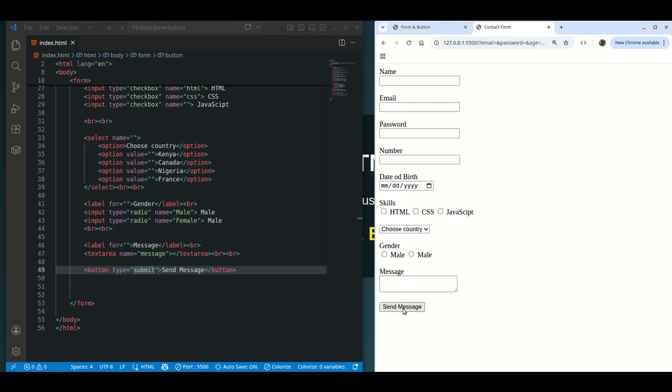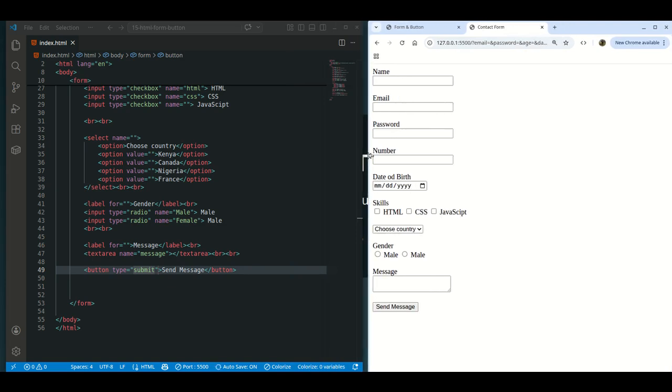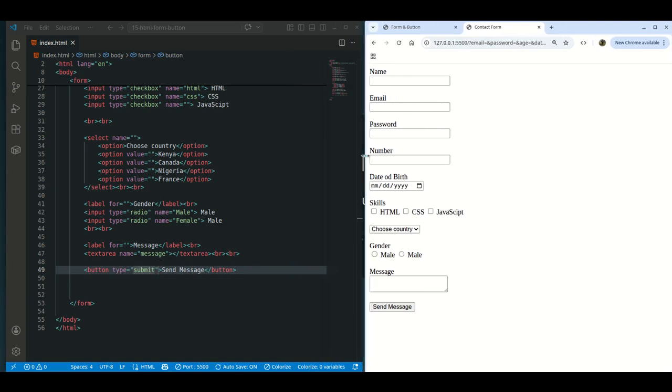When you click this, you can see up here that it has collected email, password, age, date, message. This one, you can see that it works. It plays a big role actually. We also have another type of button which is reset.